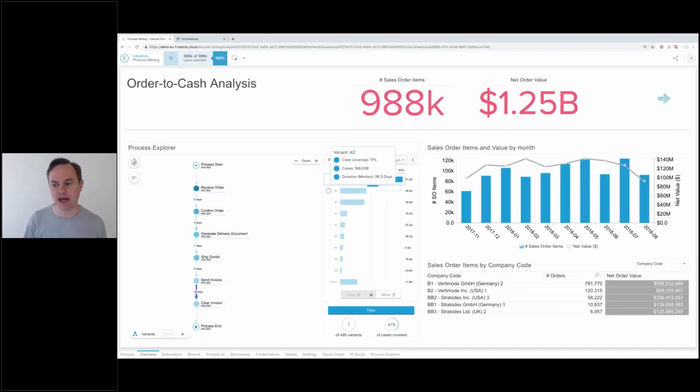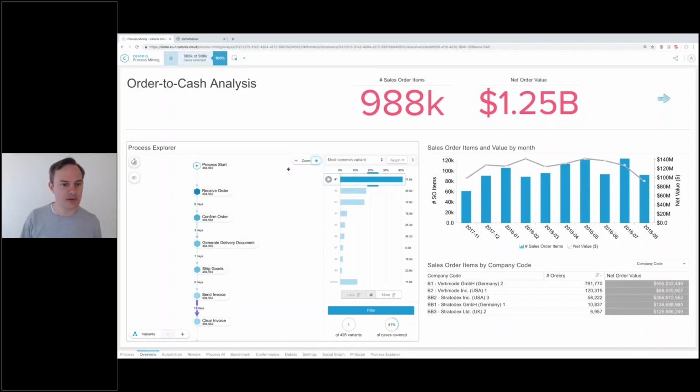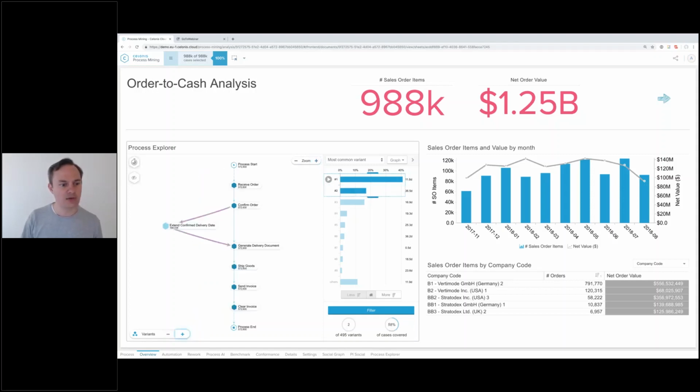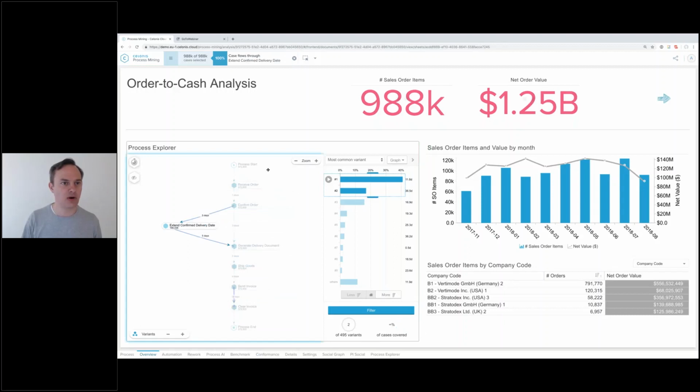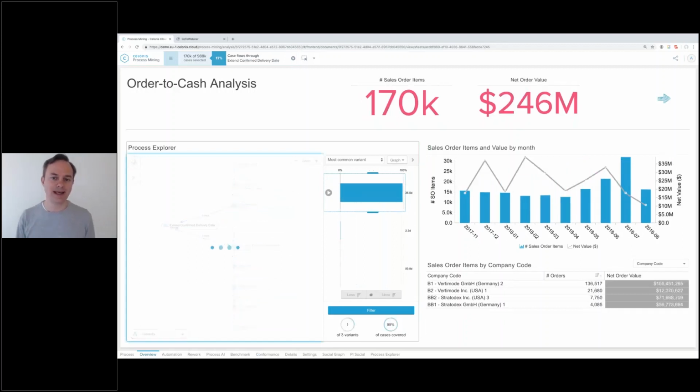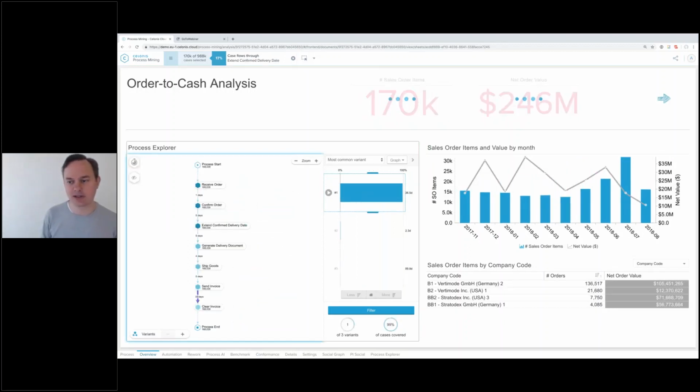Now, with an understanding of that process, we now can tie that to a powerful analytic capability, and we can see the impact that changes on that process have on our business. So for example, let's take one of the ones we were looking at just a moment ago. We're going to look at cases in which we extend this confirmed delivery date. So here I have the process, and if I select extend confirmed delivery date, you can see that we can now select only orders in which we extend the confirmed delivery date, or only orders in which we lie to the customer and have to tell them it's going to take longer.